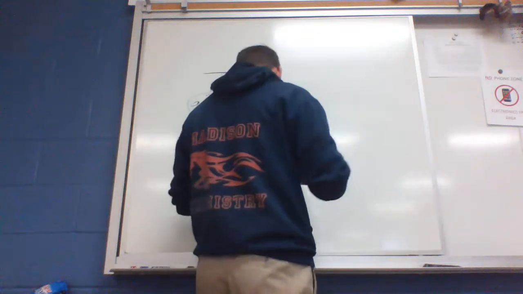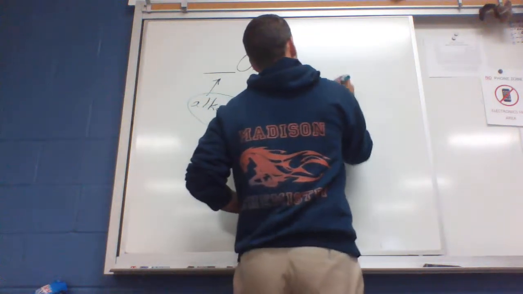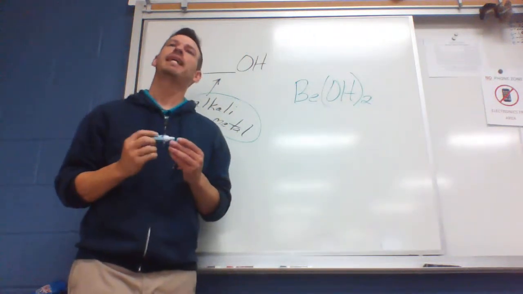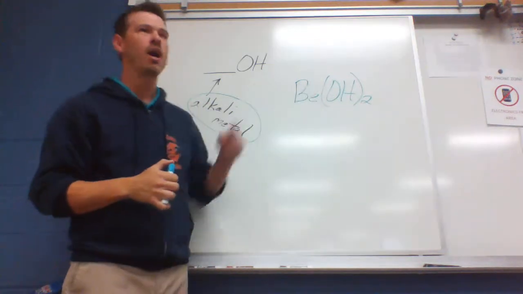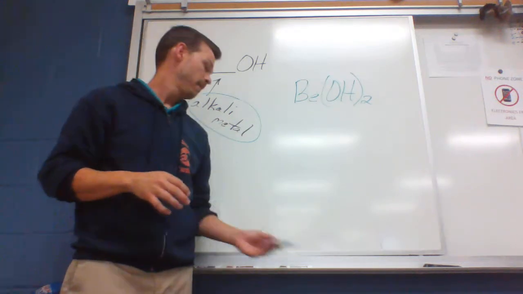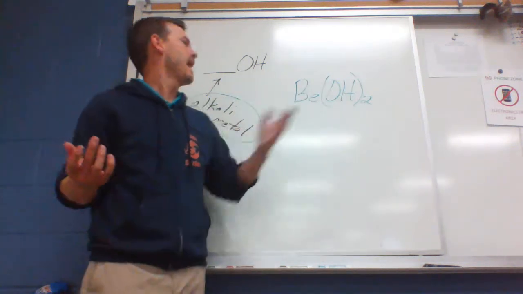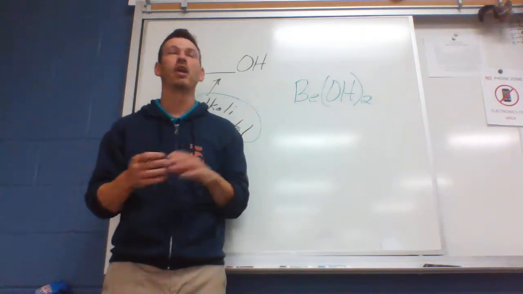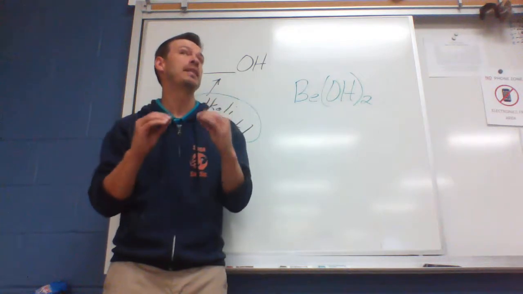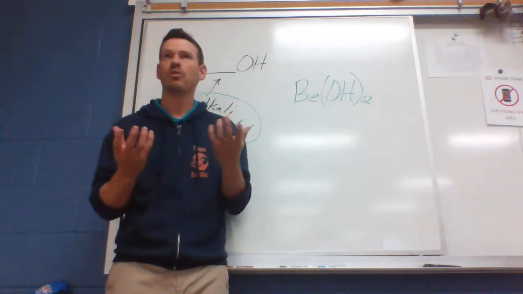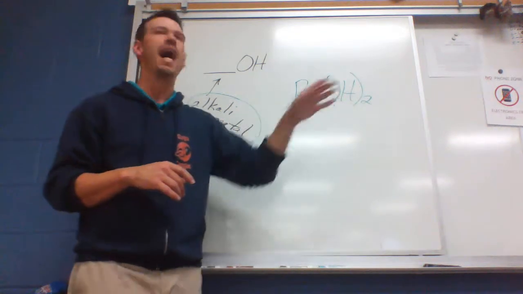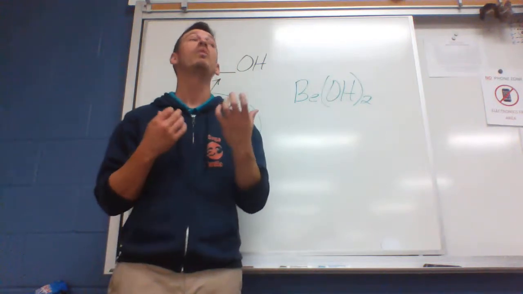So then what if we had this compound here, and I asked the question, will that compound dissociate at 100%? No. Why not? Because it's weak. All right, that's a weak base. And some slides ago, it says that strong acids and strong bases dissociate at 100%. Weak ones don't. This is hydroxide bonded to beryllium, which is not an alkali metal and is not one of your group 2 exceptions. Therefore, it is a weak base.